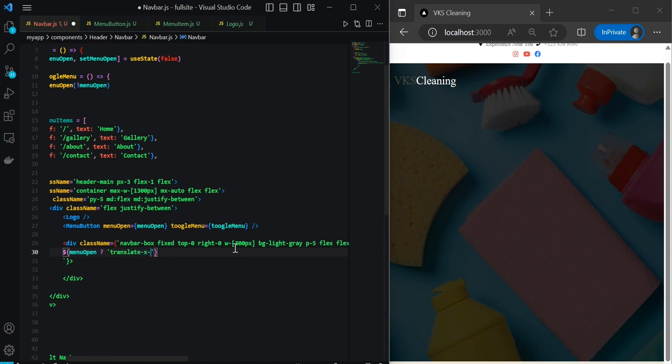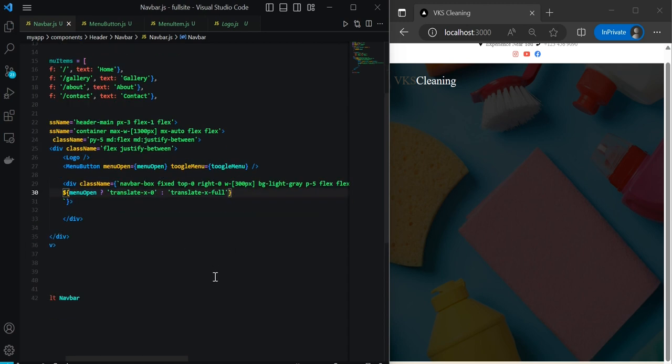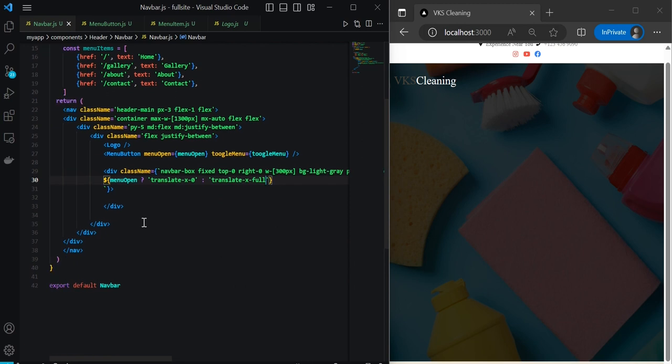Translate from the X 0, and if it's closed, that's the positioning, and if it's open, we want it to take up the full view coming from the X-axis. Translate X-full. Save it.